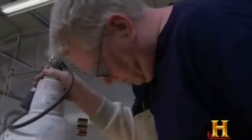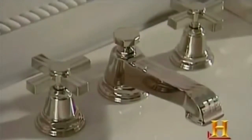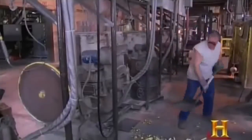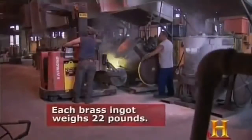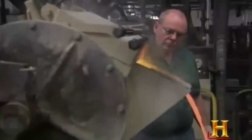One more cycle and this bath lab is ready to go. But the lab is just part of the sink equation. The obligatory faucet begins life in another foundry just down the street, where they're melting brass at 1,800 degrees. A forklift carries the molten metal to the casting area where it starts to take shape inside a metal mold with a sand core.